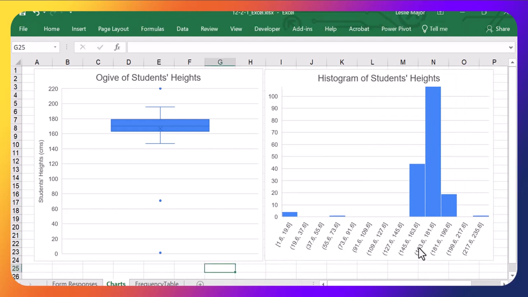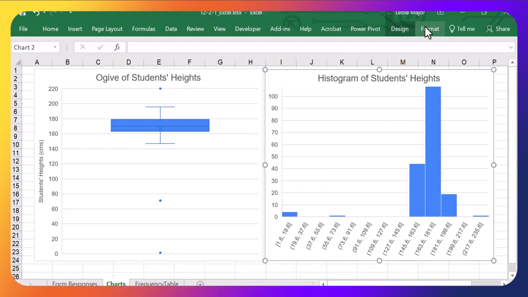Okay, so we can see it a little bit better here and understand skewed left or skewed right a little bit more. Again, we'll speak more to this later, but you can see here when we have these extreme outliers on the left side, you end up with this data way far away from the main group, and you have them on the left side. So this distribution is called skewed left. Whichever side has the long tail, that's the side that's skewed. So there are some outliers on the right side here. This 220 is an outlier. We can see it here too. But this side has the longer tail, so it's called skewed left.